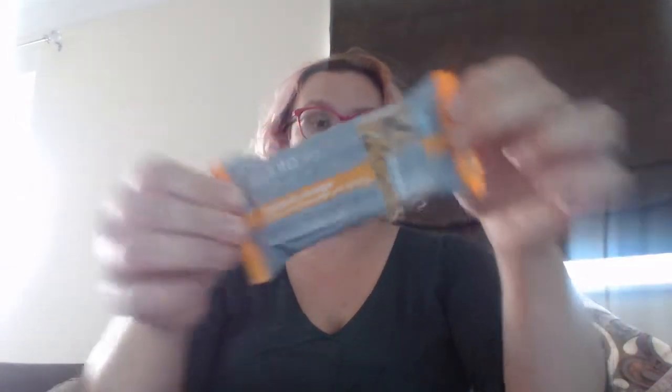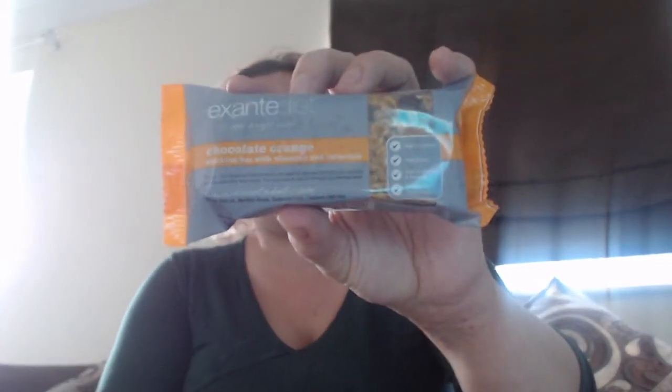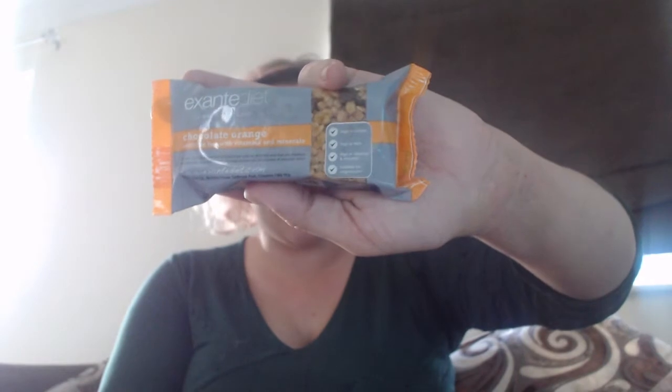The next thing we've got is the chocolate orange nutrition bar. All of these items have around about 200 calories. So you're supposed to have one of these 3 times a day, and then you get the 600. You can have a day where you have 800. So for example, you can have the red bean chili, and then you could have the gooey chocolate pudding for dessert, but it's completely up to you how you do it. This little diet bar looks really scrummy. They're actually really big as well, as you can see by the size of my giant man hands. It's really decent. I'm going to be taking one of these to work or have it in the morning. I haven't decided. And the red bean chili is another microwave packet.